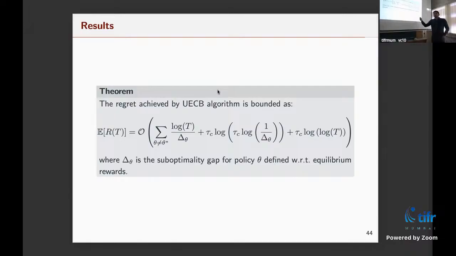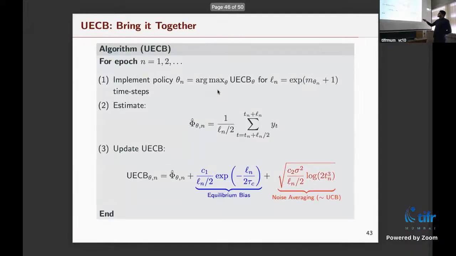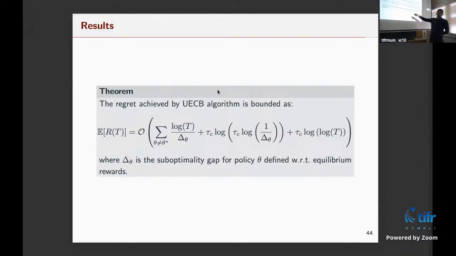Otherwise, you still need an algorithm for it. It's not like the UCB algorithm would work, but the regret would basically be dominated by the stochastic noise, and the equilibrium noise won't matter as much. And the way you take averages for estimating, if you do an exponential weighting kind of thing, even that will only differ by a constant. Because as I said, this term can't be improved. It's coming from the standard noise term, and there are lower bounds for that.